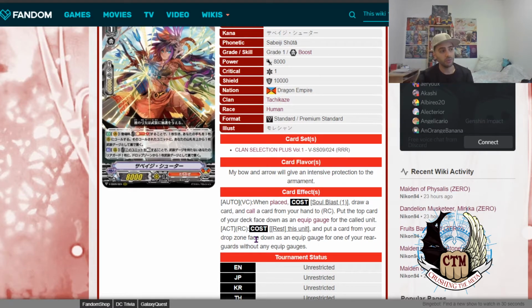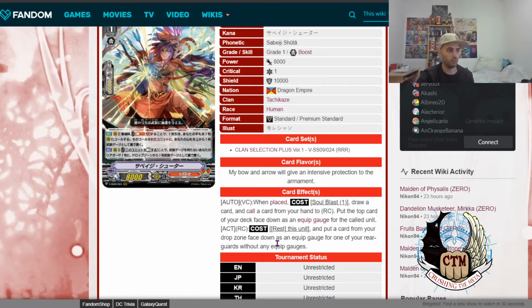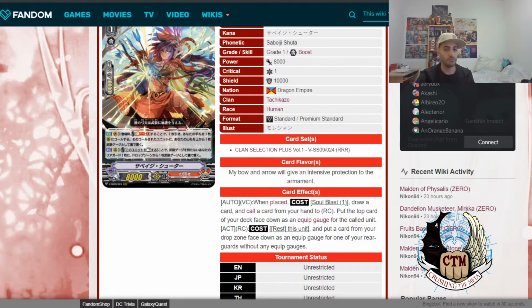The second ability is also very interesting because if you keep putting equip gauges from the top of your deck onto your units, at one point you will deck out. So it's good to put equip gauges that are in the drop zone or recycle them. That's definitely a very good thing. You just rest this unit and put your card from the drop zone, which means that you could selectively put a gauge on a unit that you could actually retire with him, and then you could recall that unit. So yes, a very good card.